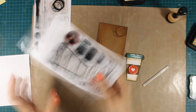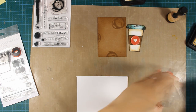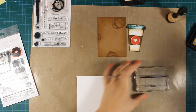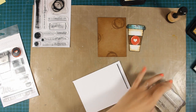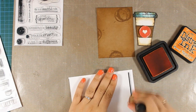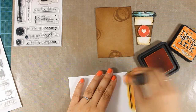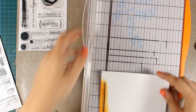In the Coffee Love stamp set there is a stamp meant to create stripes, but I decided to stamp it with VersaFine on white cardstock and cut it out as a very thin stripe as if it's a straw. Just because I don't want my straw to be white, I am using Spiced Marmalade and applying some ink all over. Then I use my Fiskar trimmer to cut out my straw.